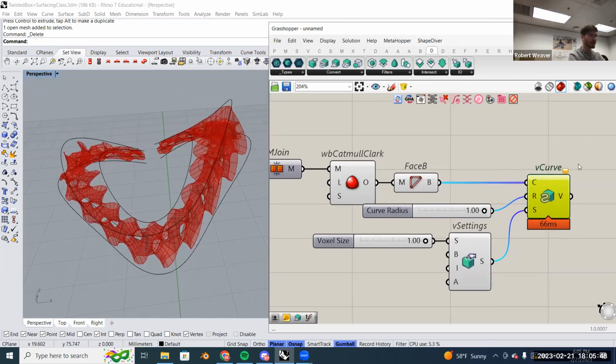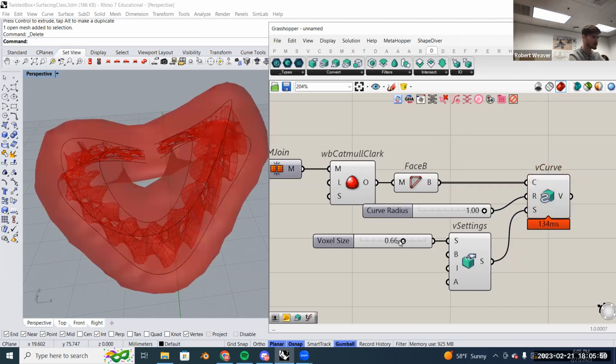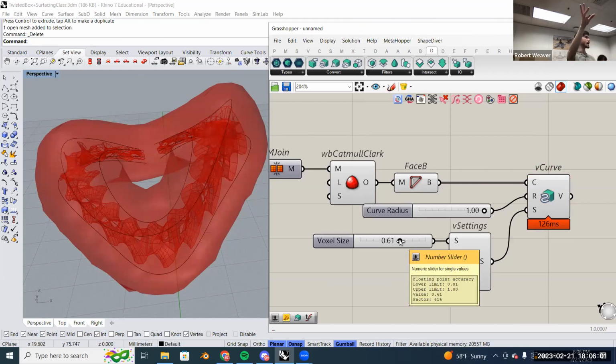And when we plug all that in, we might be seeing this error that says the radius must be at least 30% larger than the voxel size. So now that we have that all set up, we can start bringing down this voxel settings number until we see something happening in Rhino where we see that volume populating the Rhino viewport.